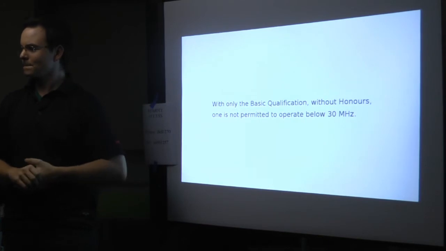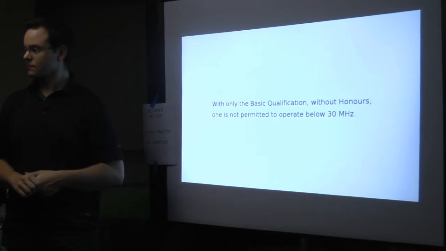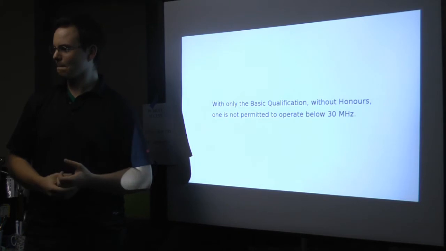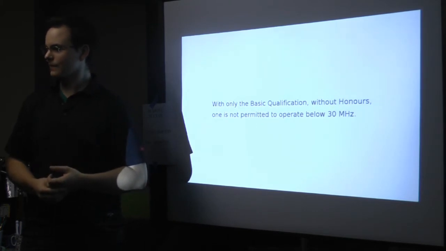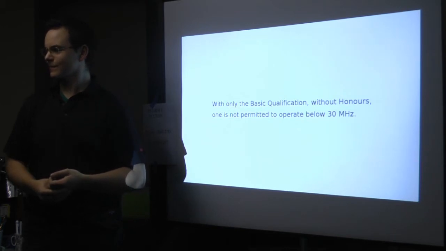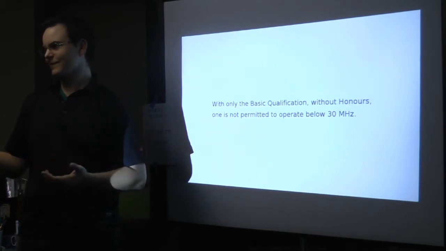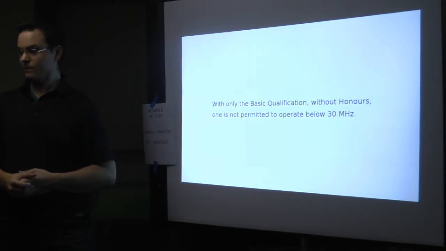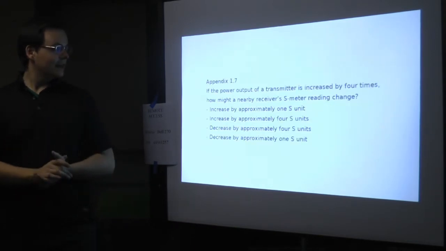Before I got this book, I had an older version from the 70s. Oh, okay. And I can see the similarities. The pass was 60 and the honors was 75. Now the pass is 70 and the honors is 80. I can see the correlation between the two. Yeah. All right. Next question.